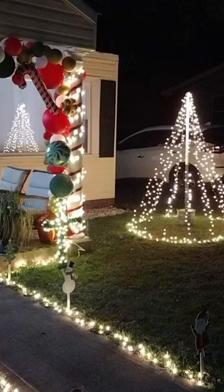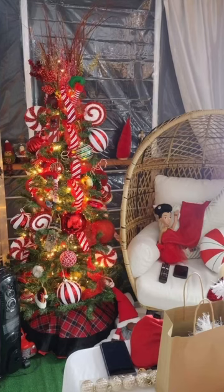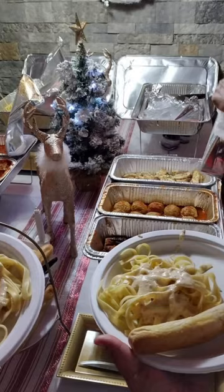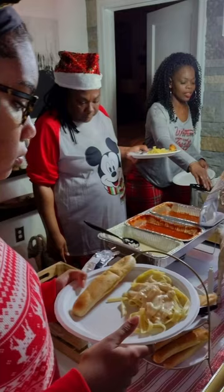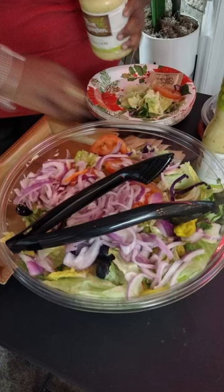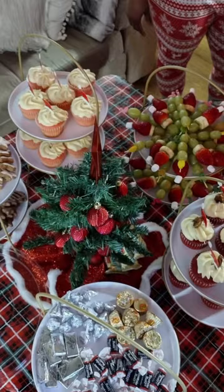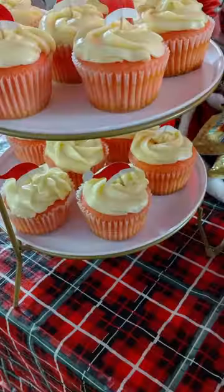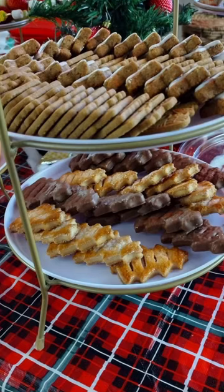Okay, so here's the outdoor decorations. We had the sunroom decorated because that's where the event was held. Everything just turned out to be beautiful. My event was catered by Olive Garden. We had all of the Olive Garden specials, the salad bar, dessert table, fruit bar. We just pretty much had everything that we needed. We had a lot of extra left over and it was absolutely wonderful.